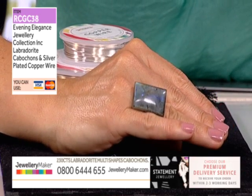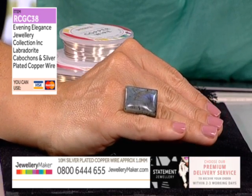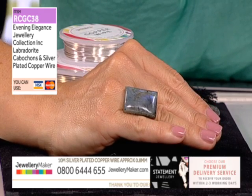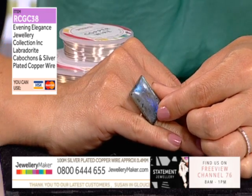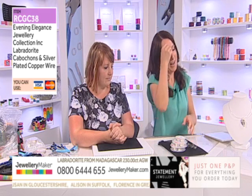And also, because of the angle of that one, you could catch the corner, so you could keep the wrap relatively simple, and still really let the stone shine. So not cover up too much of the gemstone. That would look fab, wouldn't it? I mean, that's just one of the gemstones. If you're using your silver plated, obviously that might be a little bit less, but it's entirely up to you. And I could do that 6 times over with the cabochons that I've got there and all of that strand. Now have a look.